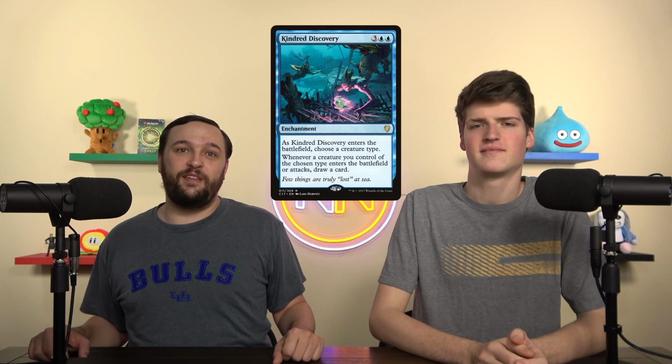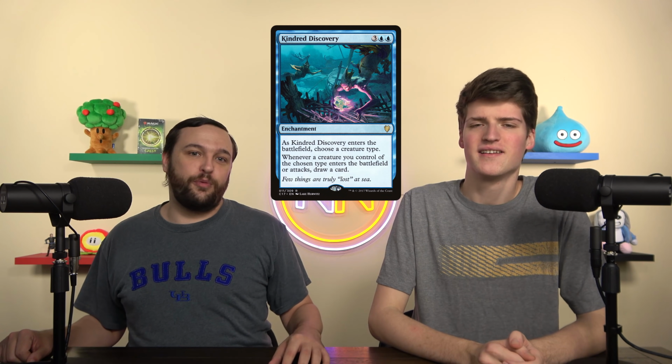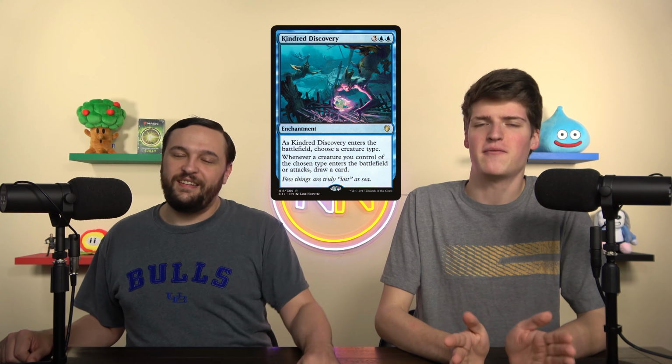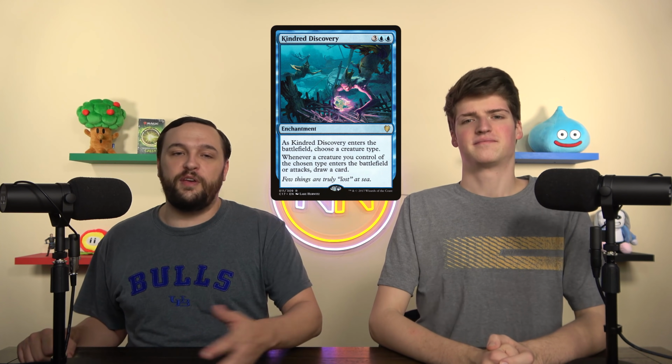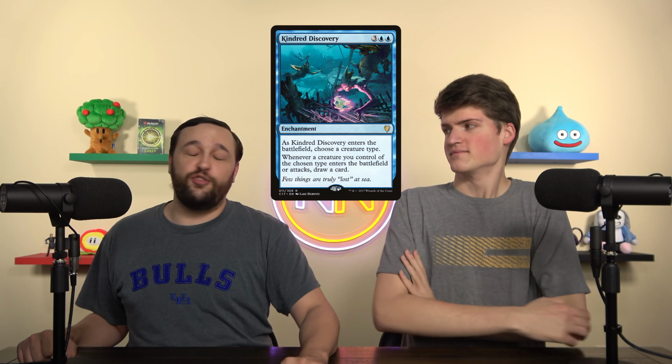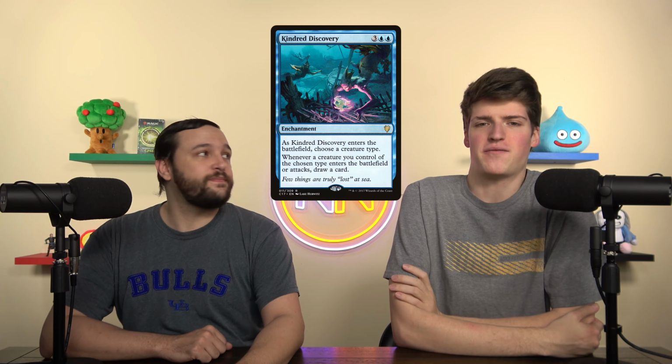Kindred Discovery. I mean, naming Rogue, this card is bonkers. Kindred Discovery is the best tribal payoff that exists. I think that's true. I do believe that's honestly true. There is not a better tribal payoff than Kindred Discovery. We can't ever shout this card out enough.